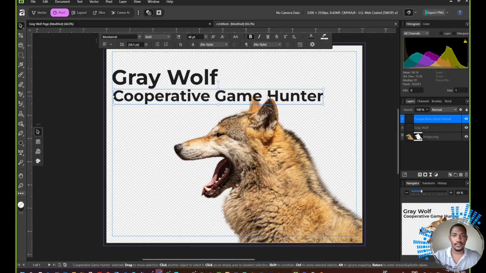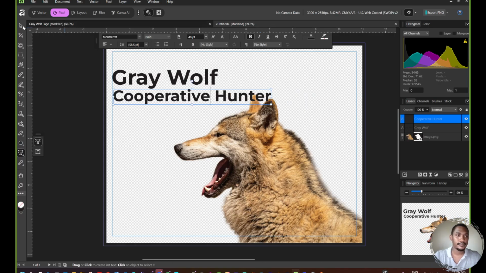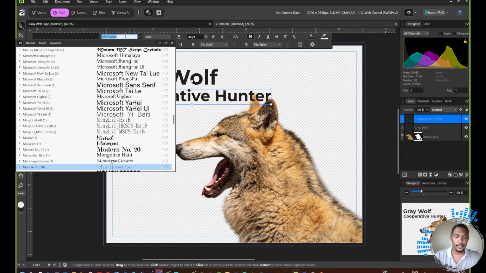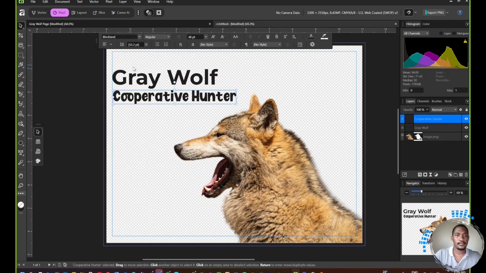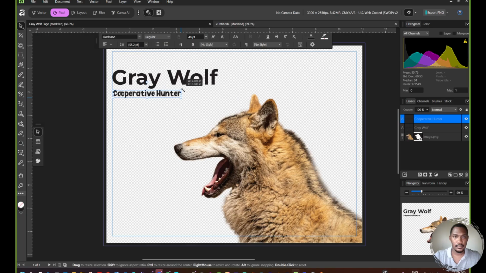Or I could just go with cooperative hunter. And then I'll change this typeface to Blockland. B-L-O, Blockland. I'll just reduce the size a bit. Or maybe just about as wide as that for balance.